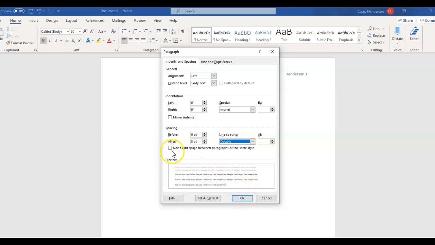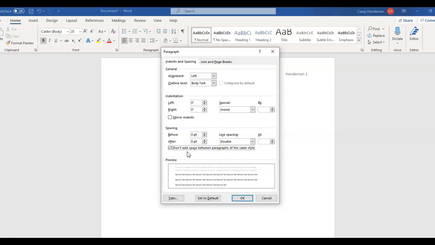But I also want to show this to you guys. Don't add space between paragraphs of the same style. A lot of times when I get research papers and you guys have, what, 5 or 6 paragraphs in it, there's way extra space in between paragraphs. The kids aren't quite sure how much space to do. Unfortunately, Word is set up to do that automatically. I don't want any extra space. Between lines in your paragraph, it'll be double spaced, but even in between paragraphs, we don't want an extra space because you're going to indent, so I know that you're going to be on a new paragraph.